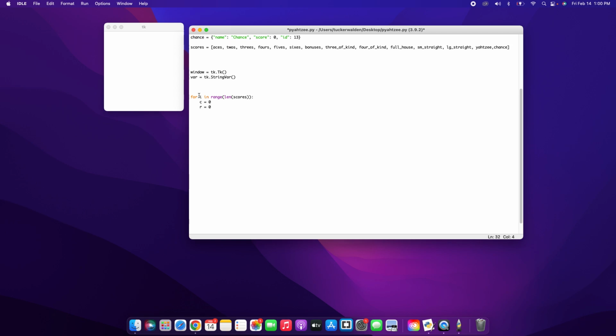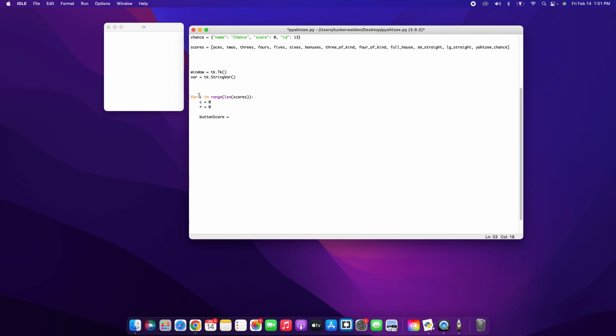And what I really like to do with these programs that have so many buttons to press, I like to do dynamic buttons, so I'm not sitting there doing 2 to 3 lines of code per button. So like for aces, 3 lines of code. For the 2s, 3 lines of code. Yahtzee, 3 lines of code. This is a little bit more dynamic and kind of just a little bit easier for your eyes and things like that. So right now I like to create what I call a dynamic variable.